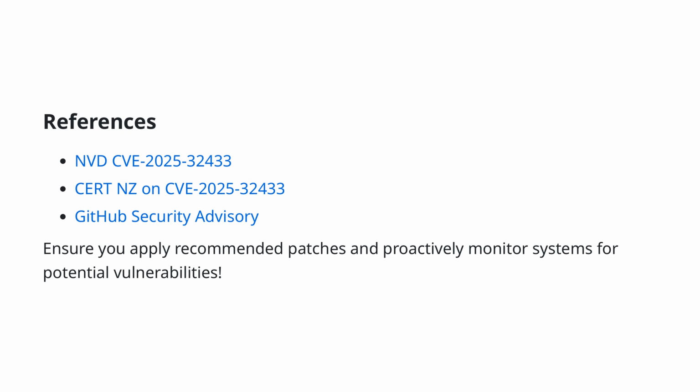Let's explore the references provided to enhance our understanding and response to CVE-2025-32433. First, the National Vulnerability Database (NVD) entry for CVE 2025-32433 offers comprehensive details about the vulnerability, including its potential impact and any available solutions. Next, CertNZ provides region-specific insights and recommendations related to this CVE, which can be particularly valuable for organizations operating in New Zealand. Lastly, the GitHub Security Advisory gives a community-driven perspective, detailing any coordinated efforts to address the issue.